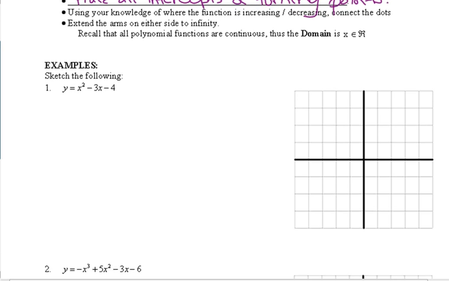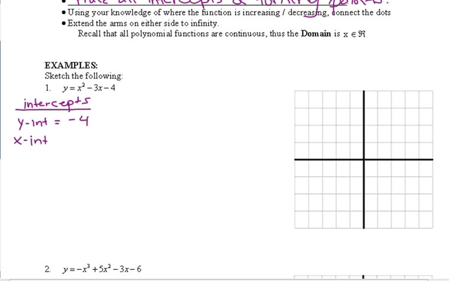The first thing we want to determine is its degree, because that's going to tell us the nature. Degree is 2, so we expect a parabola. We need our intercepts. Which one do you want to do first? Y is easiest. What's the y-intercept? If we set x to 0, it's negative 4.